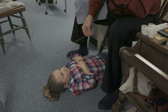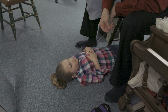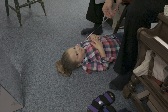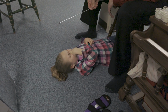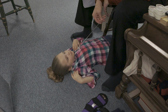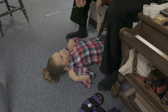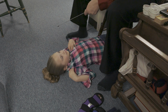So here we go. Follow the leader. And do you see me when you're looking at the bead? How many noses does it look like? No, look at the bead. How many noses does it look like I have? Still one? All right, so you're still suppressing that right eye. And again, the reason why Claire's on the floor is so that we can work with eye movement skills separate from the body.